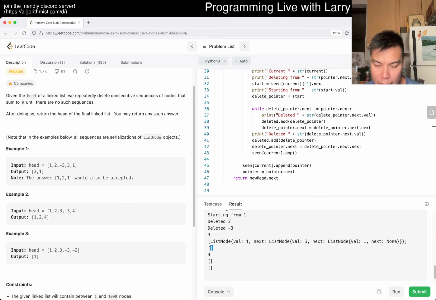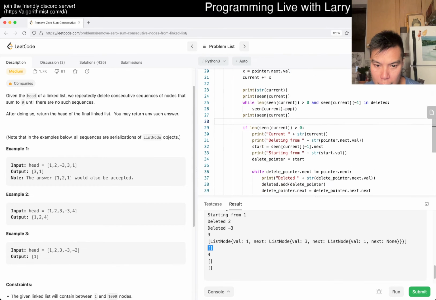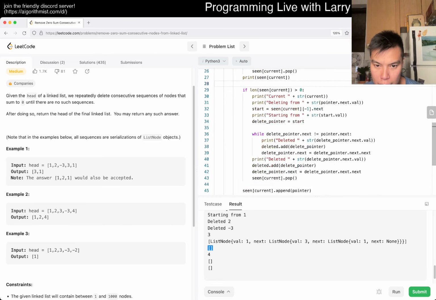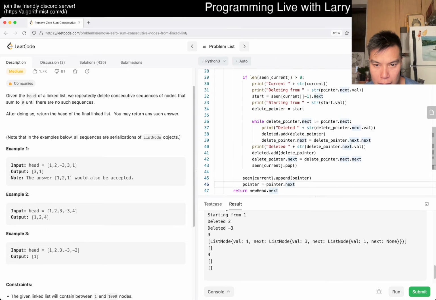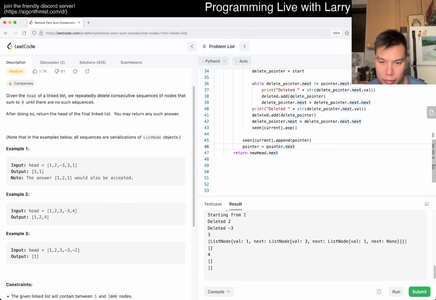Okay, so this cleans up the current. That's good. But why does new head no longer have a reference to it? Did we delete it by accident? Okay, let's print out everything after every iteration.